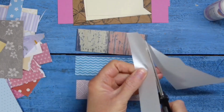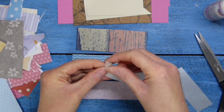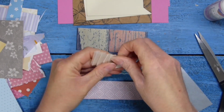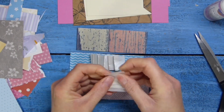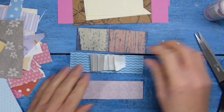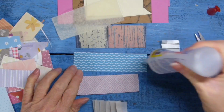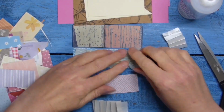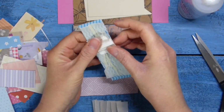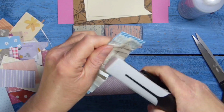So now all I'm doing is just cutting up a little bit of pretty shimmery paper, and this is like a vellum style paper, and I'm just folding it into a little sort of concertina type shape, and then I'm going to layer that up onto the card base that I've made, just with a little bit of tissue underneath. I'm just scrunching that up to add a little bit of texture, and then on top of that I'm just going to layer those folded pieces of shimmery paper, and I'm stapling those on with my tiny attacher. So that's great for a belly band.